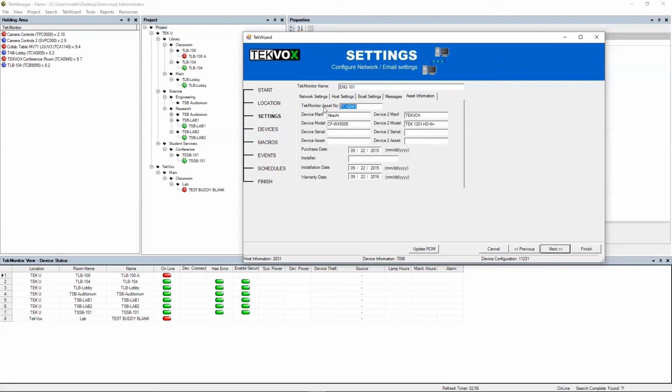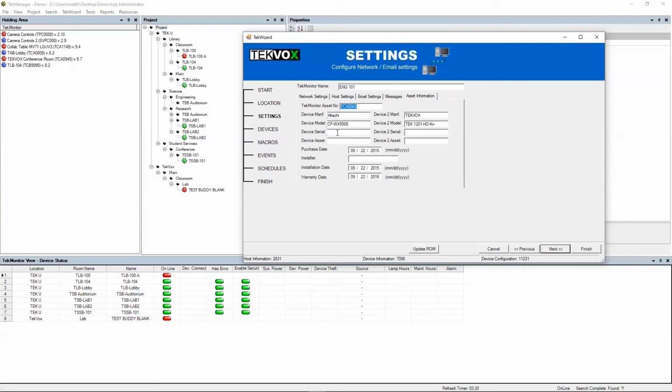So if you have your own asset numbering system, this would be where you'd put an asset number or label for a TekMonitor. We tend to leave the asset number as the TekMonitor serial number unless informed otherwise.